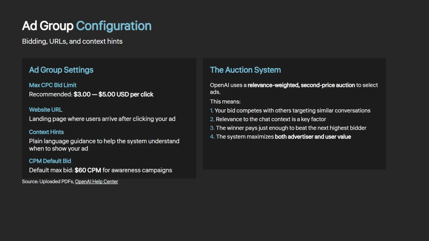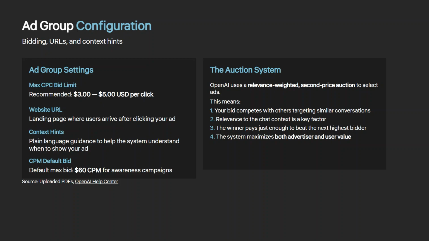Because of that, our impressions might fall, and our ads won't even show to users. So whatever the ChatGPT recommended amount is, try to keep around $2.80, or maybe $3 to $4 per click.